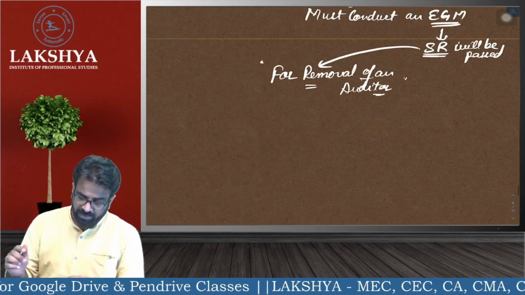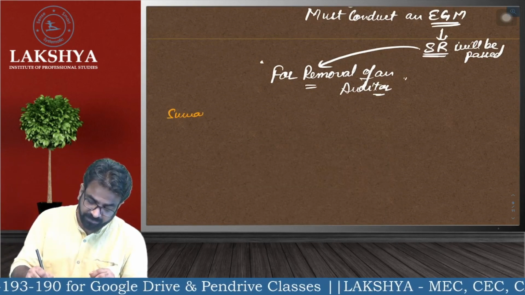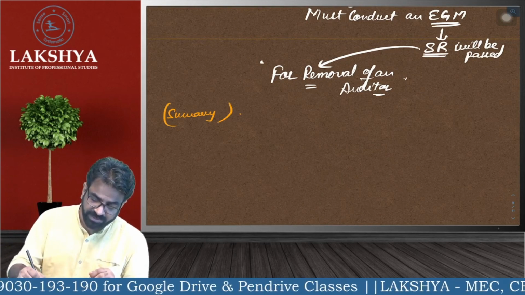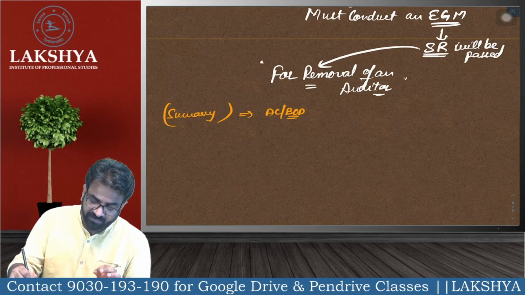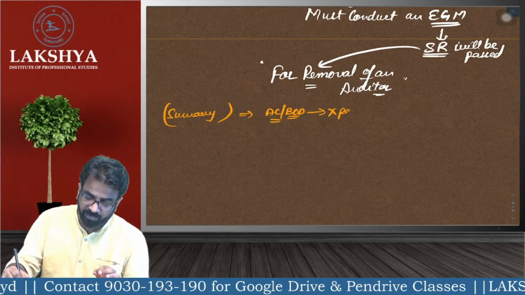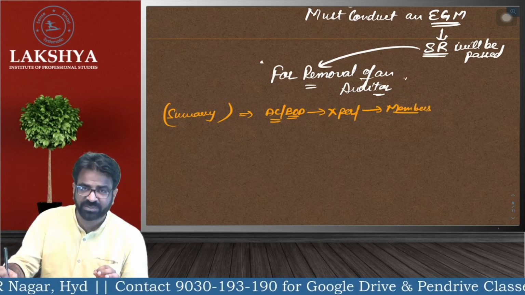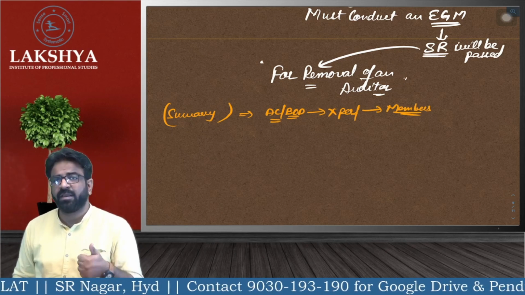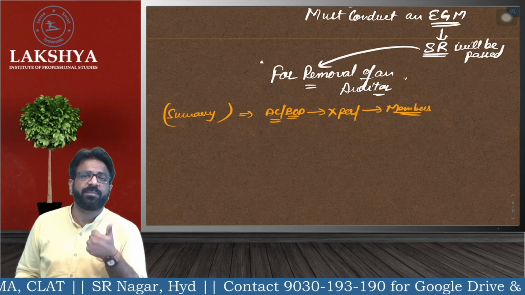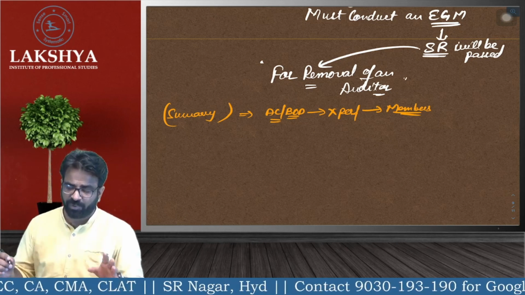So tell me one thing, how did it start? Let's do the summary. What was the starting point? The audit committee of the board of directors, if they feel that the auditor is not performing well, they will inform the members. So our starting point was members, because what is the section we are doing? Section 140 subsection 1 and 140 subsection 4. It means removal of auditor before the expiry of the term by the members. So the starting point is members.